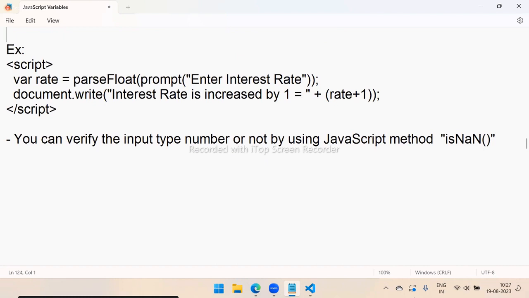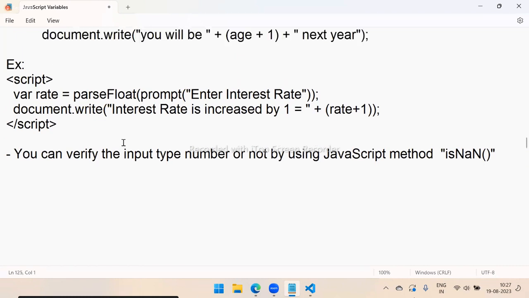So you can verify whether the input is a number or not by using the JavaScript method called isNaN. While working with numbers, all these things you have to remember. Because when user enters a value, it's very important to verify whether it is number or not.